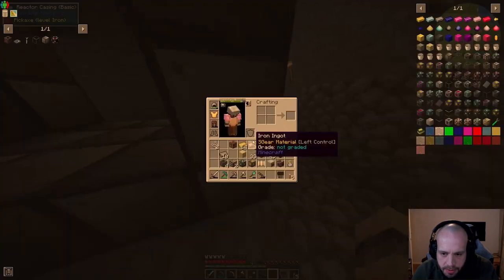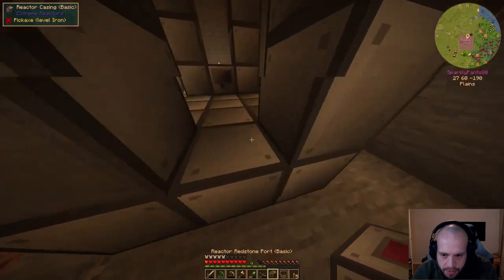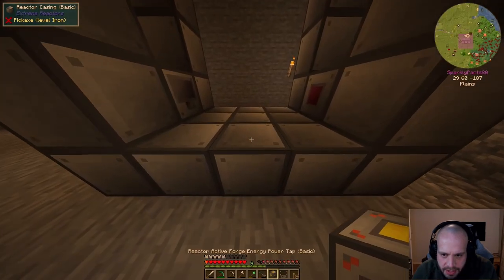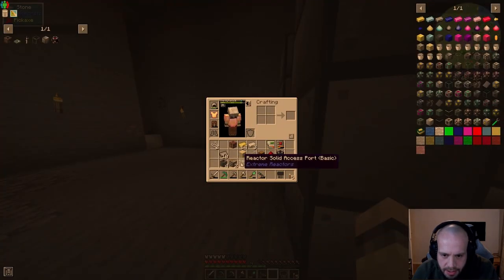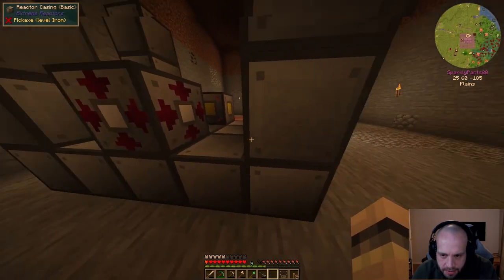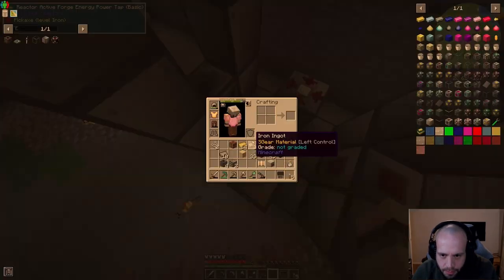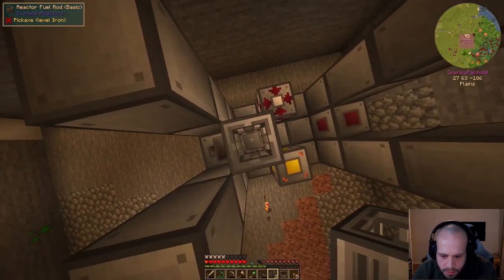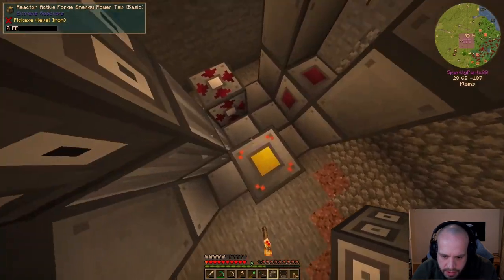It's control port. We're going to put the redstone port in the back. And we're going to put the power tap on this side, and the input output there. Alright, and then what we're going to do is one, two, and then a reactor control. Okay. And the same on the other side.